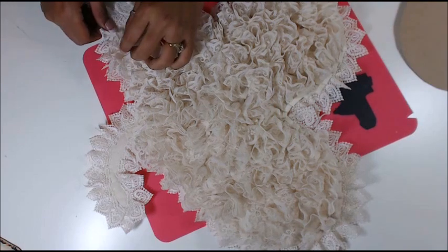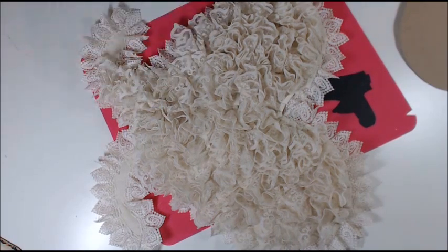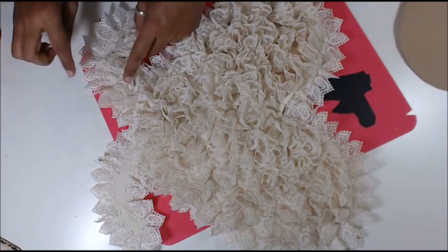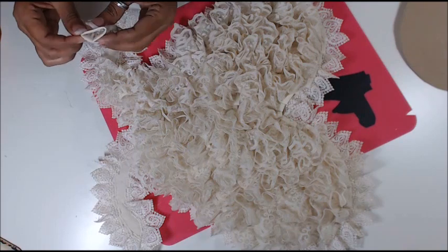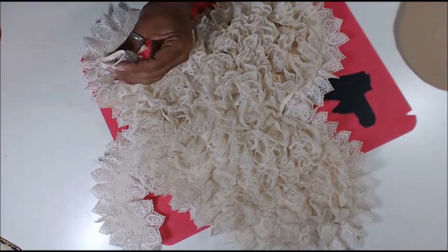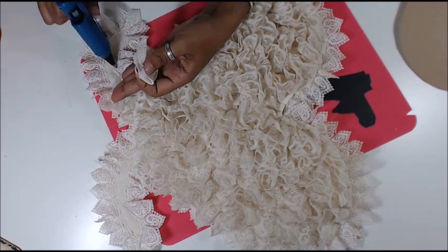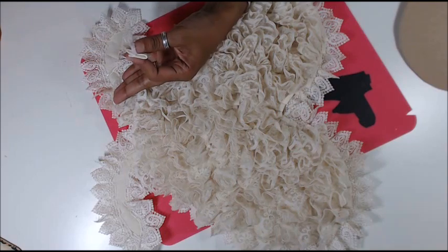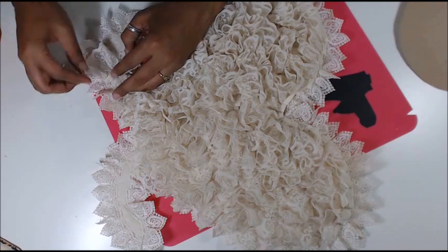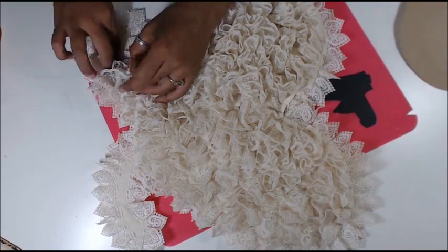Now we're getting down to the bottom where the bottom of the wings are. And what I just do is I pretty much cut based on the width of the bottom. And then I kind of tuck like that, a small piece. And then I glue it down on the bottom of the wing just like so. And that kind of gives it more of a body down there.